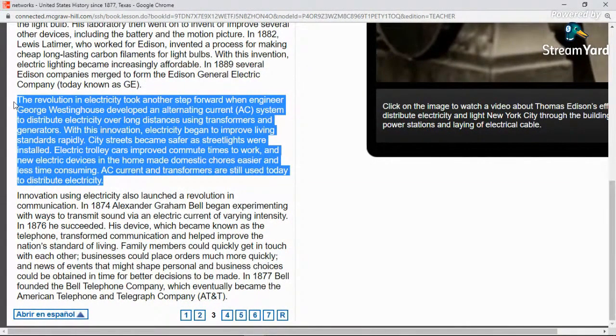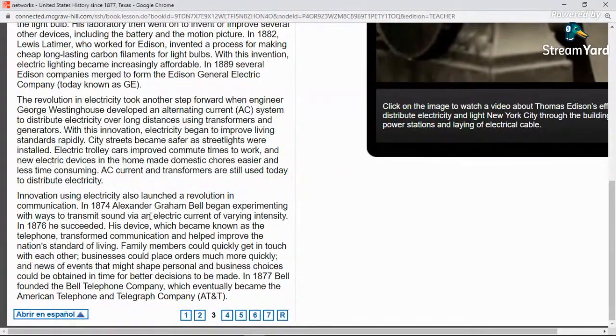so yes, electricity definitely, and how to manage electricity are two very important things that happened around this time. And the next big step is the telephone. Okay, and this is by Alexander Graham Bell. Bell is a telephone guy. Edison is the electricity guy. Westinghouse is the AC guy.